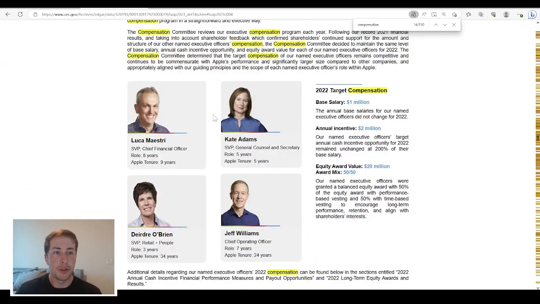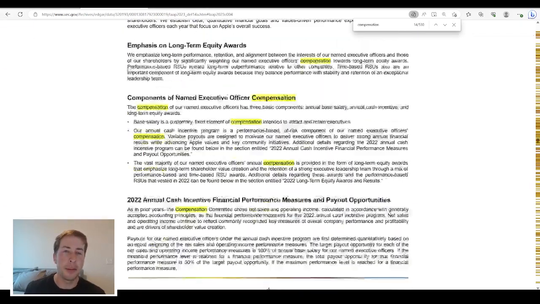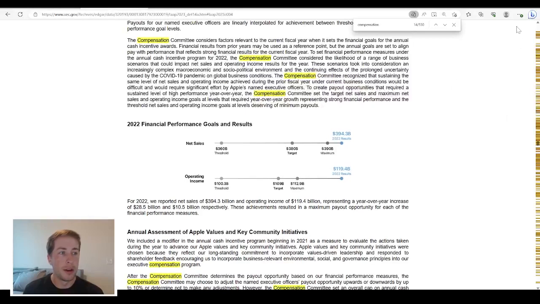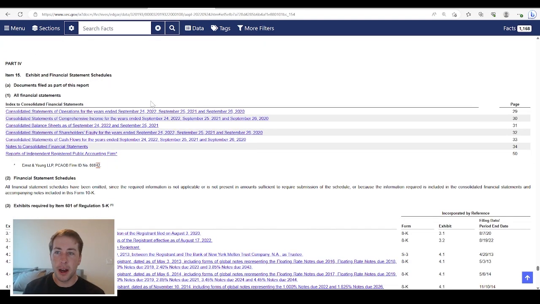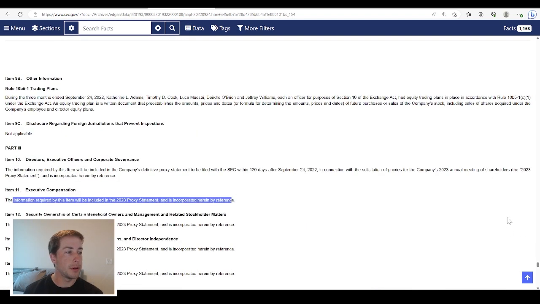But I think it's always some useful color around the performance of the company, and we talk a little bit more about non-CEO employees here as well. So the proxy statement is always an interesting little read, even though, as you can see out to the right here, it's a lot longer of a read as well. But there's some good little nuggets in there. Top to bottom, that gets us pretty much back down again to the end, where we have the exhibit and the financial statement schedules, which we will cover in parts 2 and 3 of this video series.